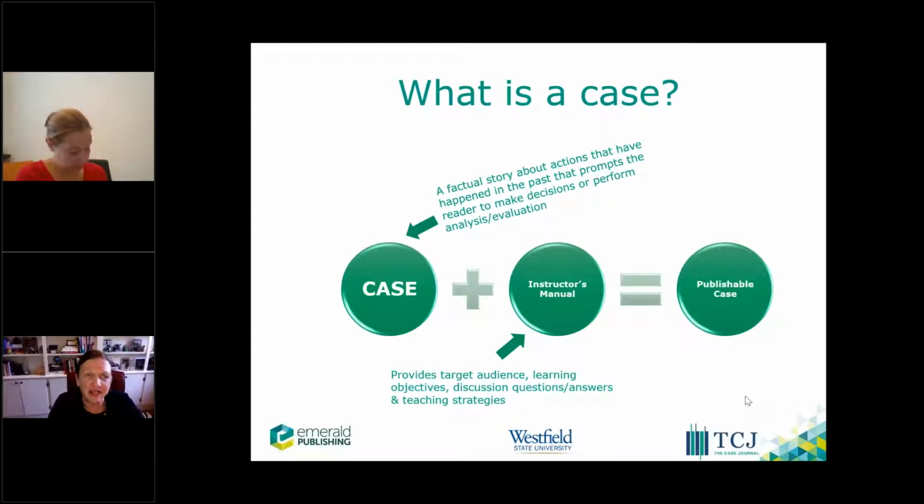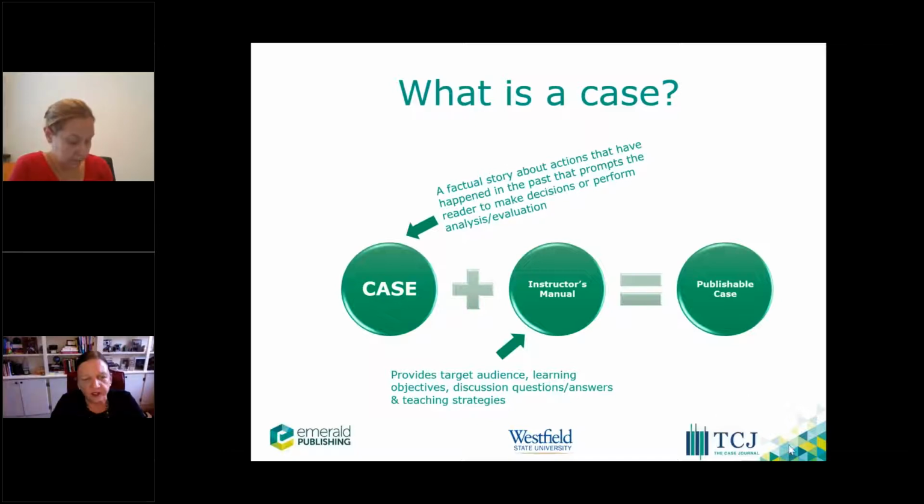We do allow disguised cases, which is a whole different matter. So sometimes if you're writing about a business ethics kind of issue, you may want to disguise the name of the company or the names of the individuals to hide their identities. I mean, we don't necessarily want students emailing people and saying, oh, that was a really terrible thing you did. So we would maybe change the names or change the company. That's permitted, but changing the situation or inserting a character that was never there is not allowed. So please keep that in mind.